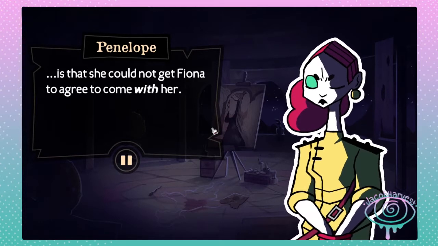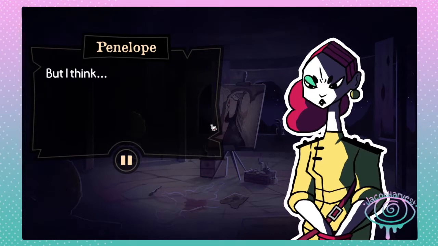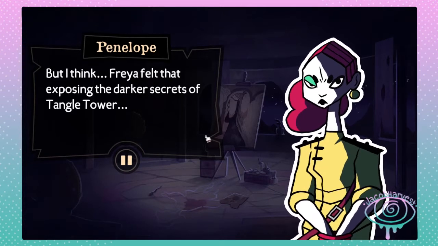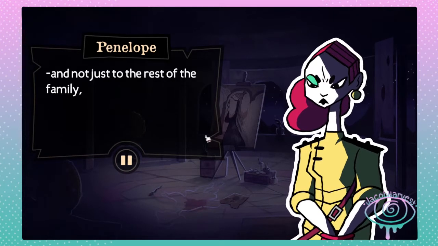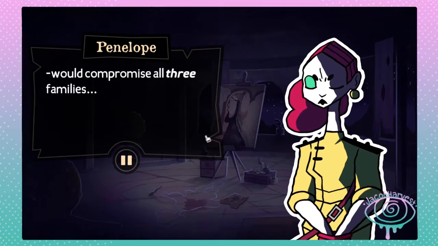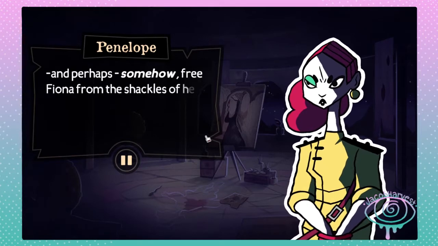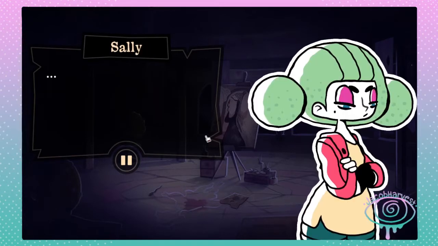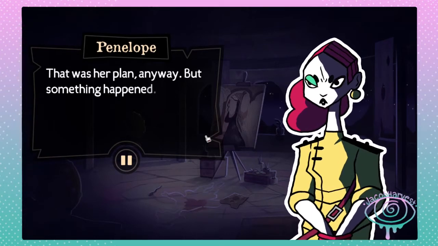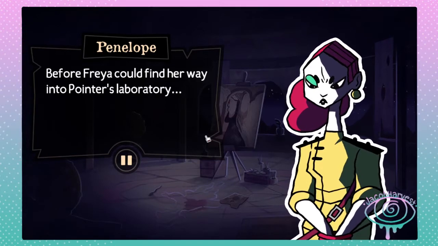come with her. We're now firmly in the realm of speculation, but I think Freya felt that exposing the darker secrets of Tangle Tower, not just to the rest of the family, but to the world, would compromise all 3 families, and perhaps, somehow, free Fiona from the shackles of her inheritance. That was her plan anyway, but something happened before Freya could find her way into Pointer's laboratory.